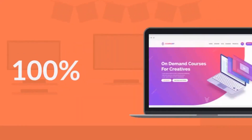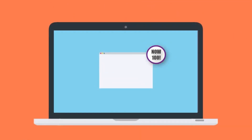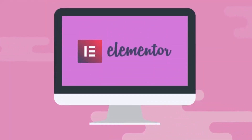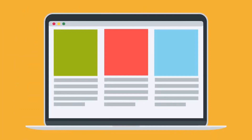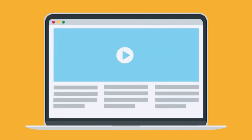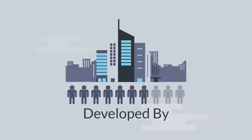100% mobile-friendly and cross-browser compatible. These 10 instant niche designs are supported by the web's most popular page builder, Elementor. Or if you want to easily create a site from scratch, Local Sites Go gives you all the flexibility to work with any page builder. Developed by a trusted six-figure local marketing company with a terrific support team.